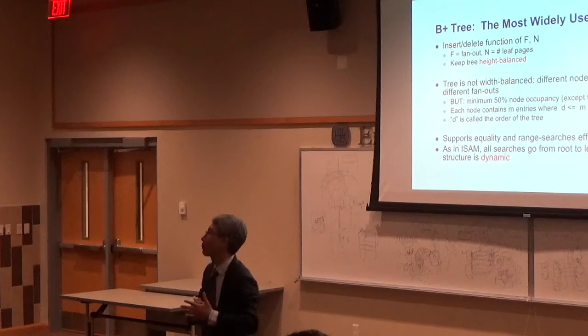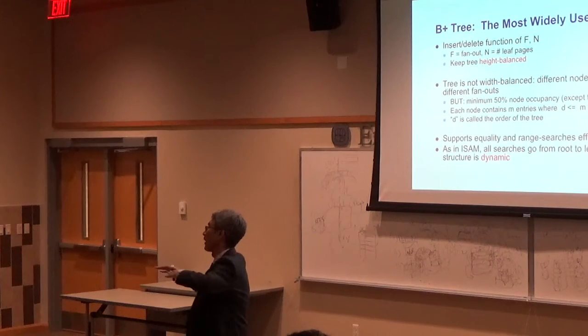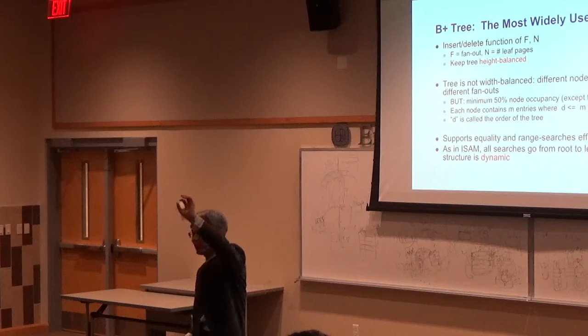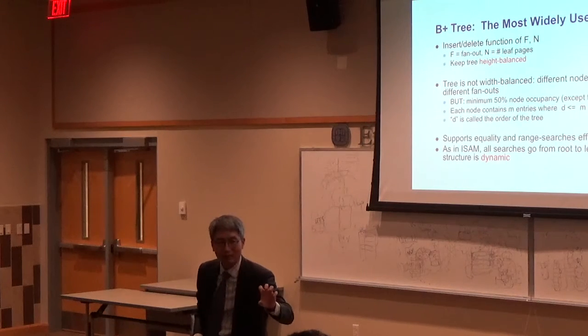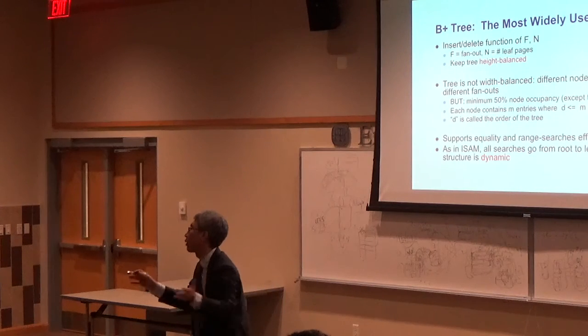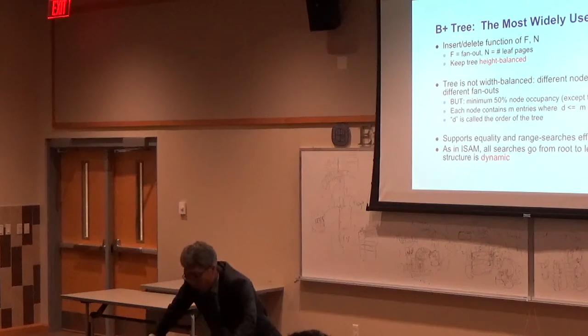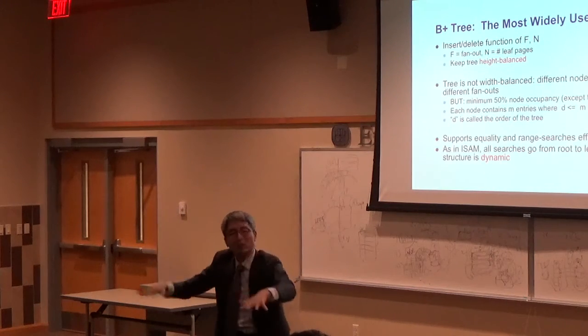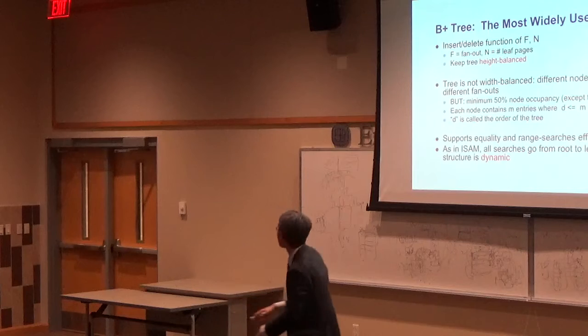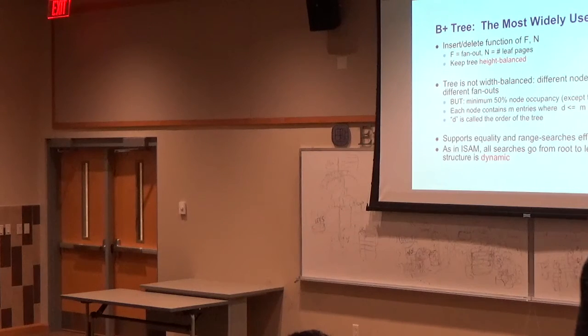Why don't we make it really balanced? Which means whenever we access the data through an index key entry, it should take the same number of nodes. So we put all the index key entries in the leaf nodes. That is the B+ tree. The B+ tree is the most popular one. MySQL used the B-tree index before, but nowadays mostly B+ tree.